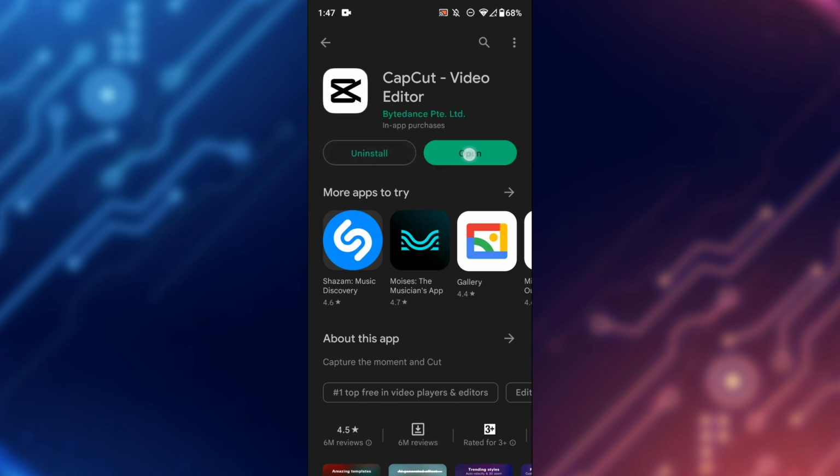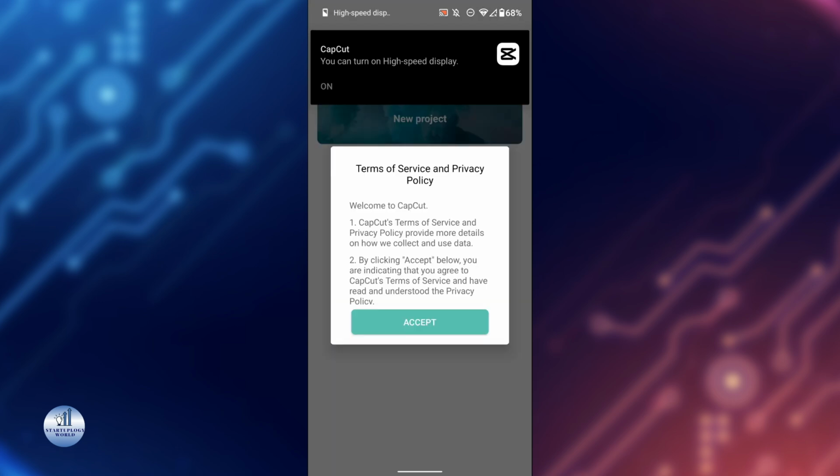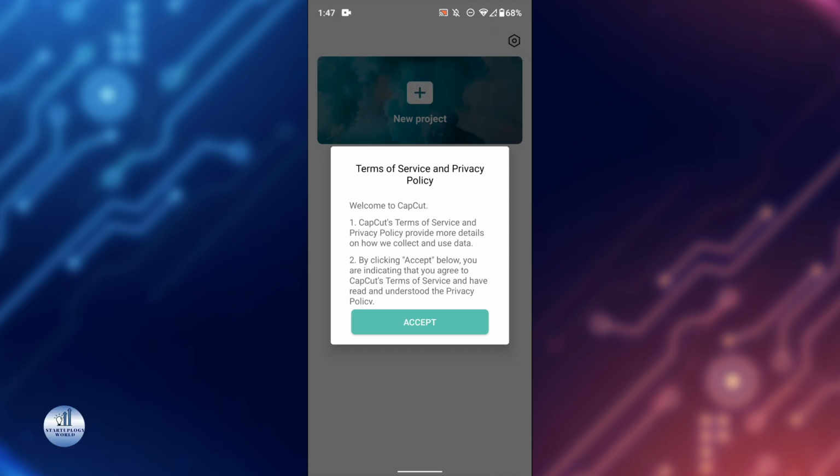Once it is downloaded, open the app to get started. Here, just click on accept.